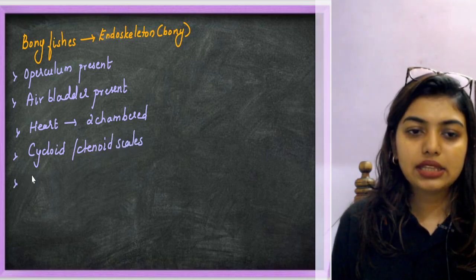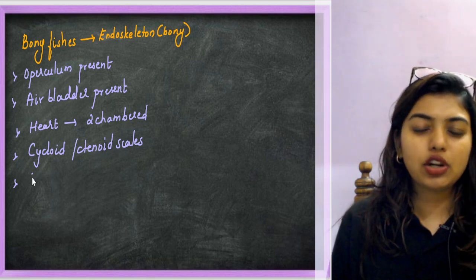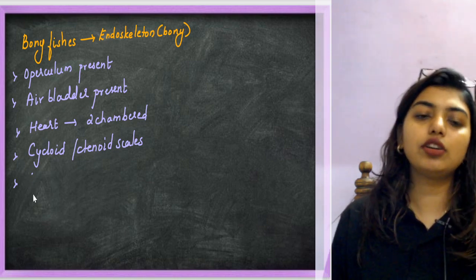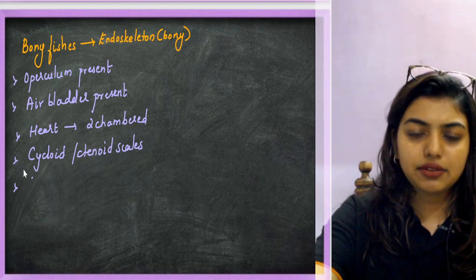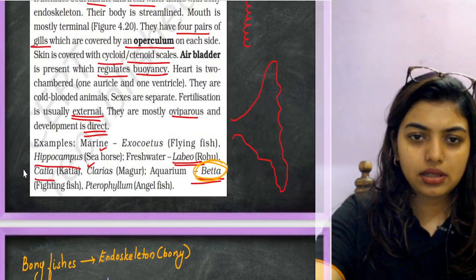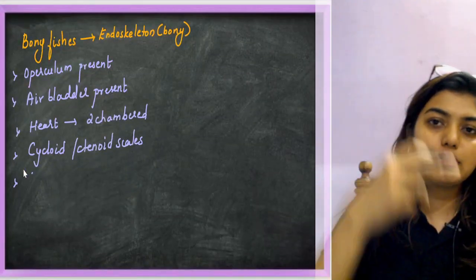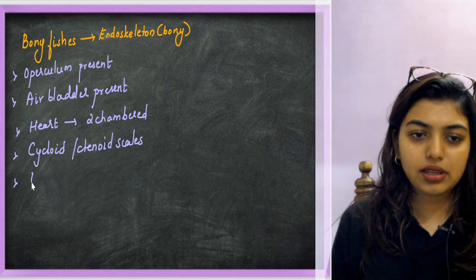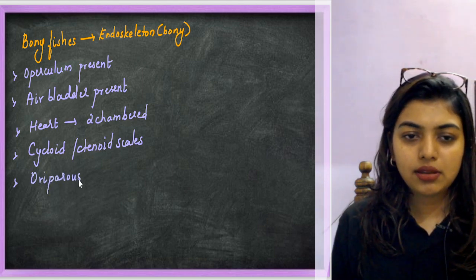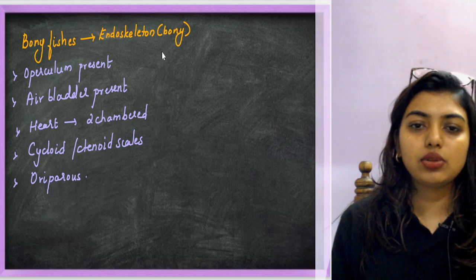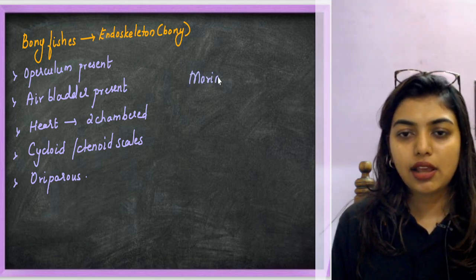Then they have an air bladder, so they do not have to float all the time. Then they do not have this poisonous sting, or electric organs or any of it. That's it. Did we miss something? I think I missed something. Buoyancy, I wrote, cold blooded. Other things are normal. They were viviparous. These people are oviparous. Those are viviparous.